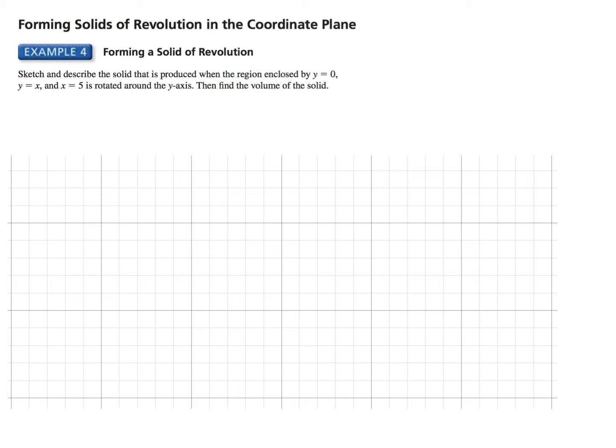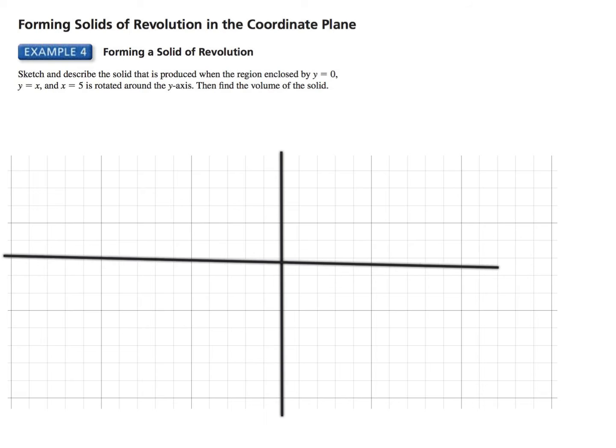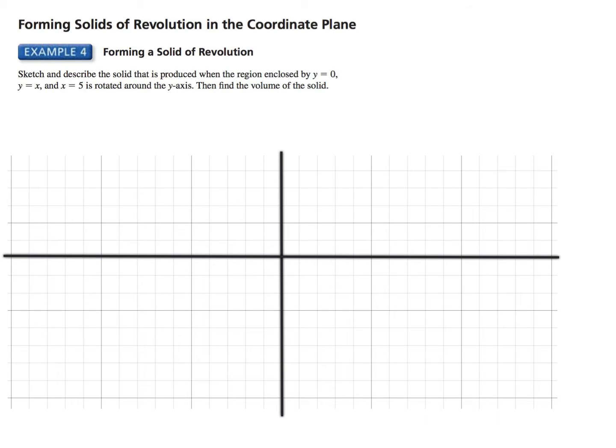So let's see, I'm going to try to make my axes thicker. I'm going to try to differentiate so you guys can see these pieces a little easier. So there's my x-axis and my y. Draw the arrows on them. Ooh. There we go. Don't know what was up with that one.